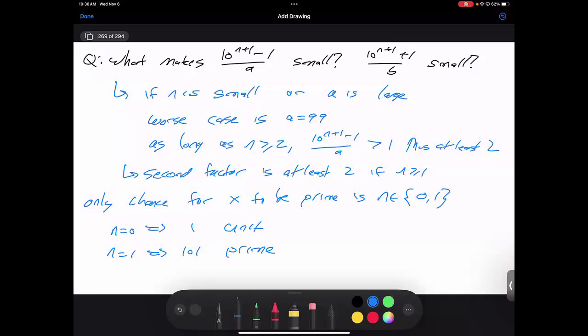And so there's a lot of really nice ideas in this problem. A lot of it comes down to trying to find how can you tell if a number is composite. One way is to give a factorization. And again, I don't have to have a complete factorization. I don't need to know which primes everything is. I just need to know I can write it as a product of two numbers where each number is at least 2. And as long as I can do that, I know it's going to be composite.